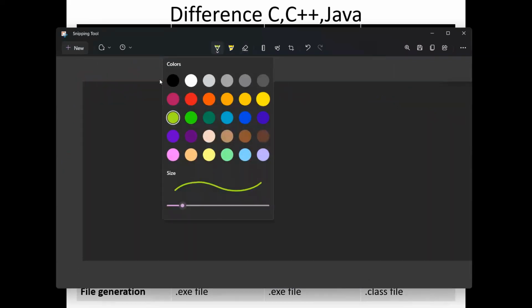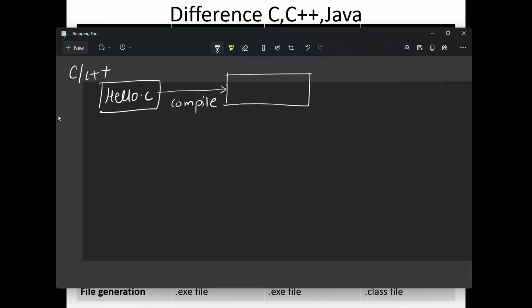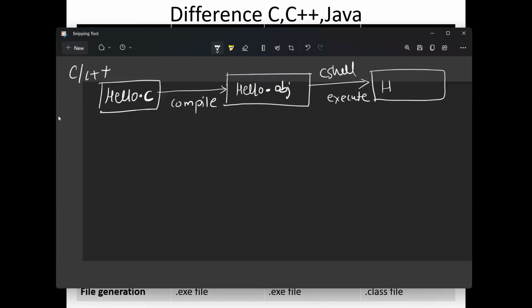Everybody observe. If you are asking about, let's say C or C++, do you know in C and C++ what will happen? Suppose I'm writing a logic. Consider मैंने code लिखा है hello.c, है ना? So first you have to write a code. Then guys, what we can do? We can compile it. Yes. Once you compile, which file will it generate? Tell me. .c फाइल जब आप कंपाइल करते हो तो डायरेक्टली exe फाइल मिलेगा? No. In compilation, you will be able to see hello.obj. Object file always you will get. ठीक है? फिर क्या होगा? हम ये object file को execute करेंगे. We will execute by the C shell. Correct? अब रन करोगे तो क्या होगा? After execution, you will be able to see hello.exe file. Are you understanding, everybody?